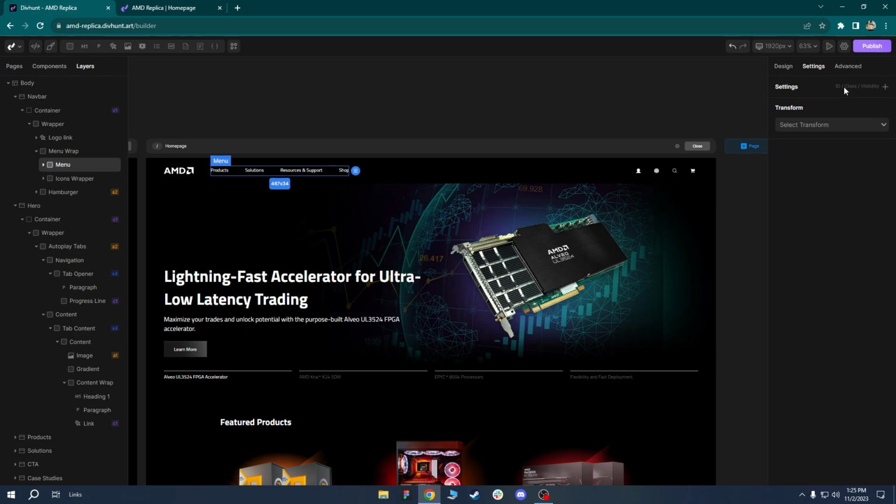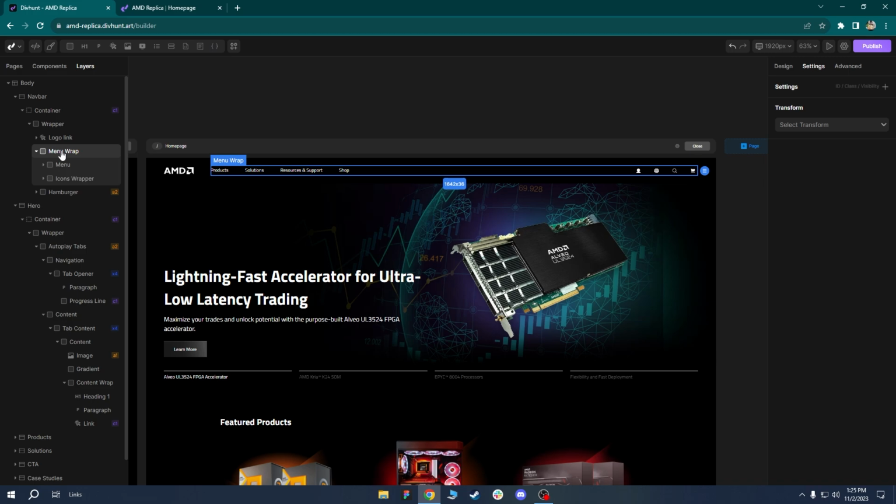If you have it, you can just remove it, and I'll show you what you need to do. We want this div to be our menu, so I'm going to add one ID here. You can name it however you want, it doesn't matter. Let's go with responsive menu. Let's spell that right.